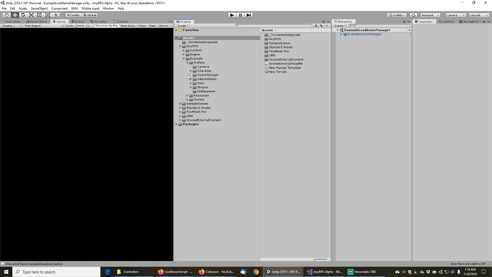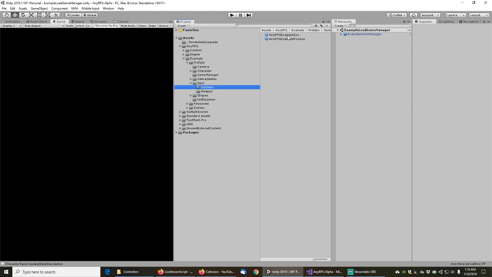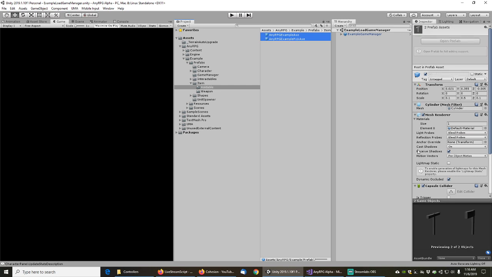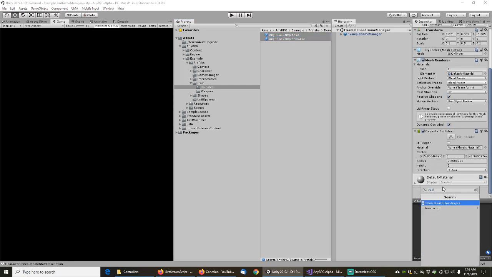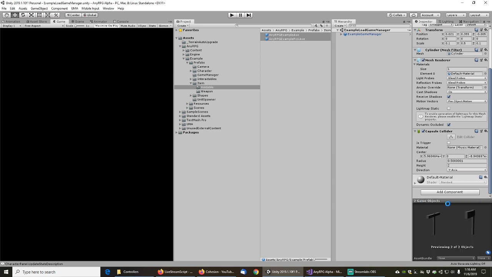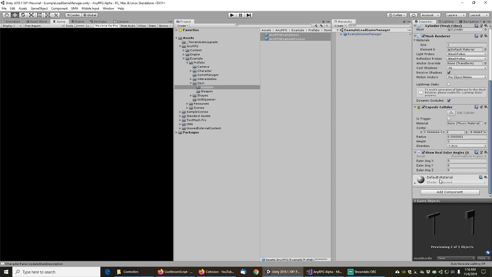So what we need to do to fix that is go to the items folder there, and the example axe and example pickaxe both need a real Euler angles script, which will show us the real Euler angles of these things so that we can save their holdable objects.